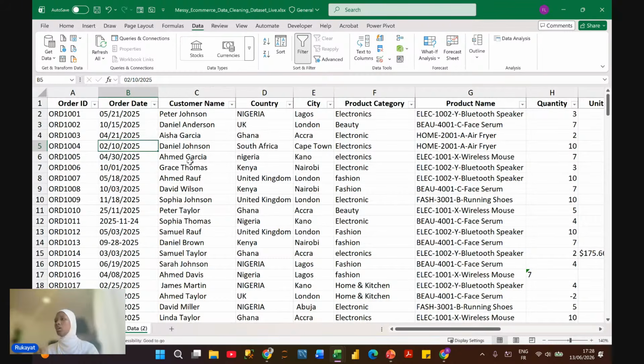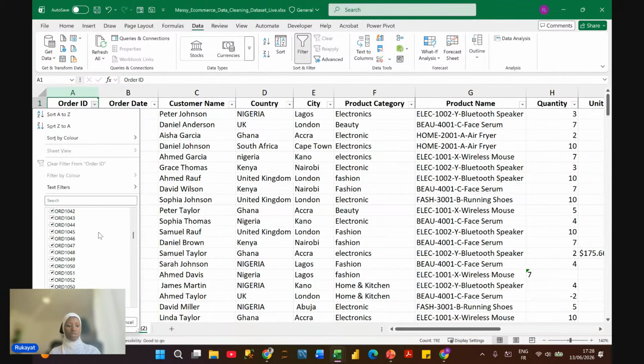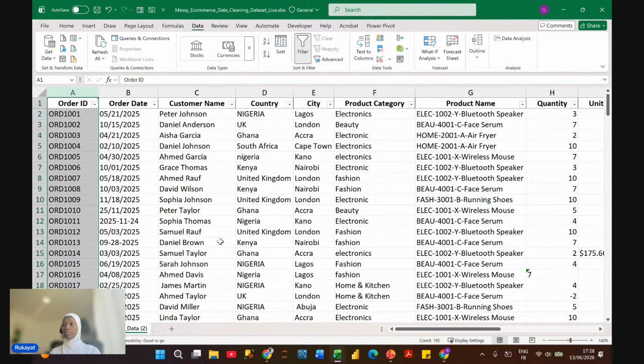We are going to be doing that now. So it's just the order ID of our product. That is perfect. We can now come to what we know as the order dates.